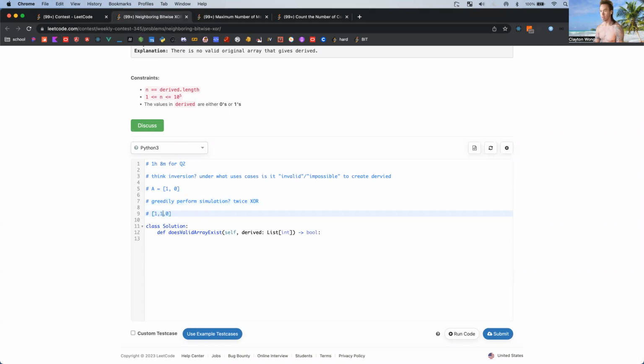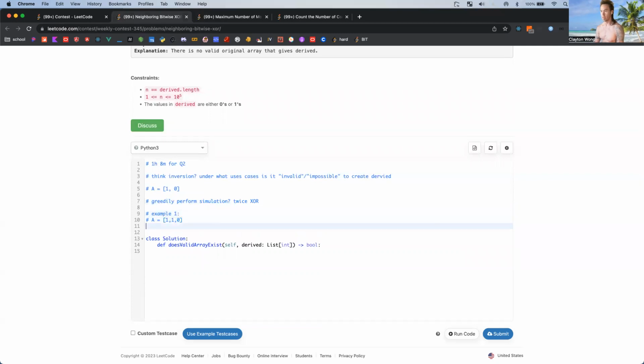So, for example, 1, we XOR this guy, then it would be 1 and 1 is 0. 1 and 0 is 1. 0 and 1 is 1 as well.